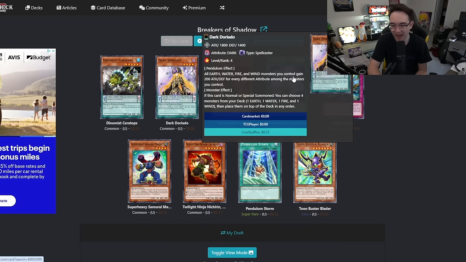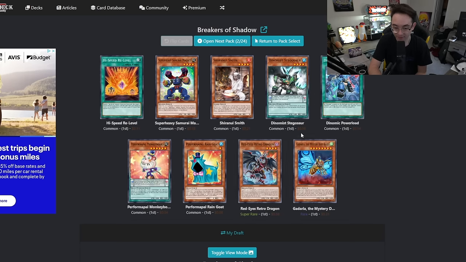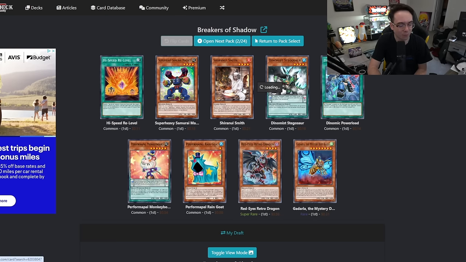All right, nothing to write home about pack number 1. I'm trying to get excited for everything that I see that's exciting, because there's a lot. Like nothing in that pack. Ah, Monkey Board. Whoa, Monkey Board. That card's crazy. And it's at 3 for us at the moment, too. For a very short stint of time, we'll be able to play with these Performapal at full power. Wonder if we can cook up anything crazy with them.